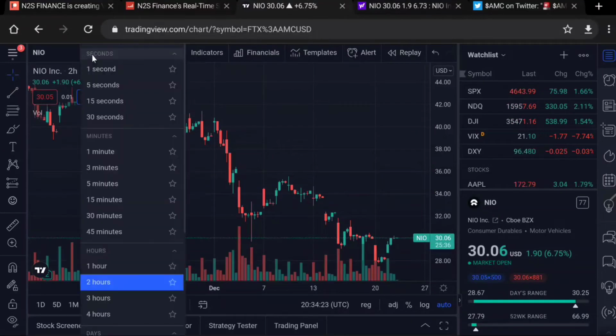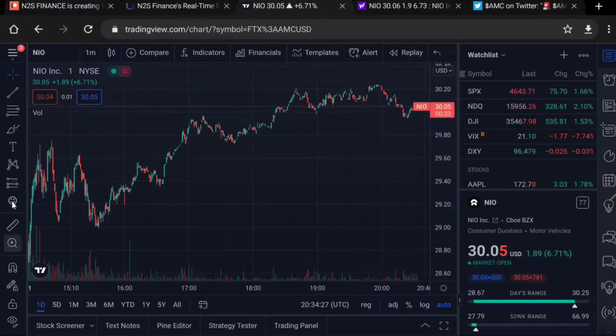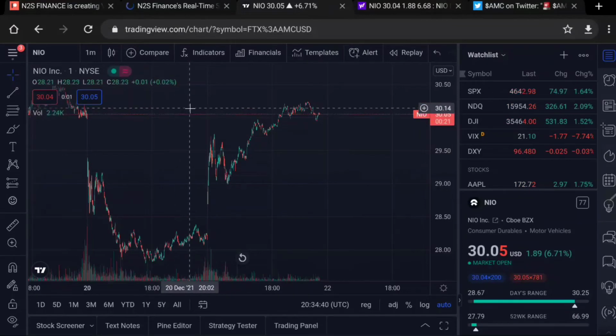So where we're going to start off is on the 1 day chart actually, and we'll just acknowledge a pattern over here. So initially we've seen that big push up in the past few hours. If you zoom out a bit further you get the more generalized trend. You'll see that today is bringing us up by 6.71%, which is fantastic.